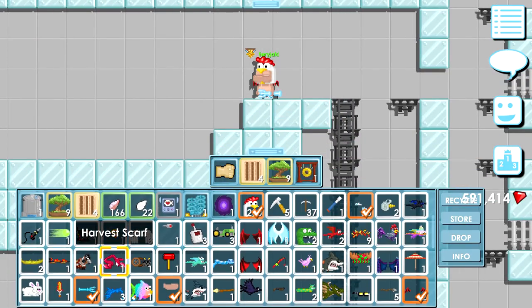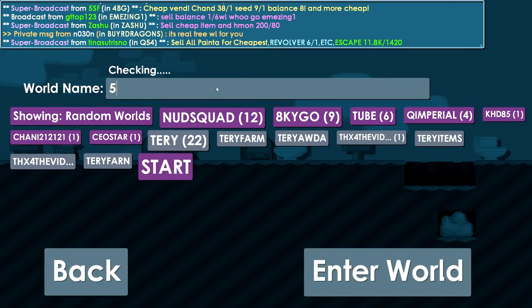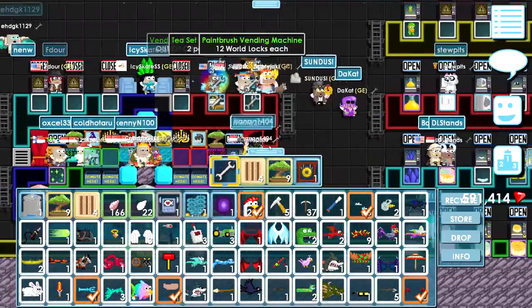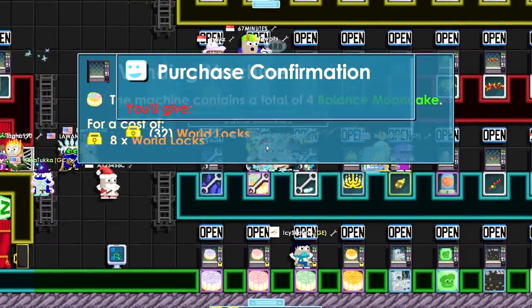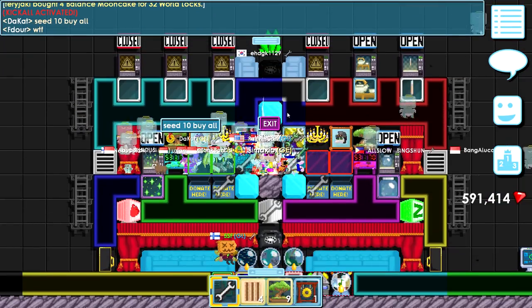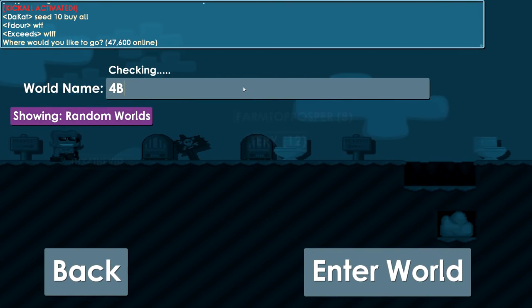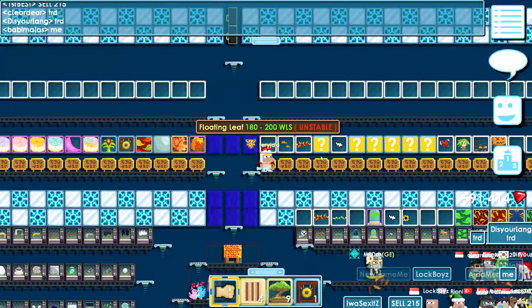Let me just take a quick look how much this shit is worth. Okay, first, how much is a leaf board worth? Oh, wait, everybody. Wait, I saw a super broadcast and I want to buy balanced mooncakes. 8 world locks each. Give me. I bought them. That's right, everybody. Right before the kick all, I bought 4 of them. Great. The leaf board is a nice total of 2 diamond locks.